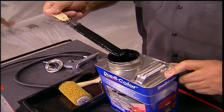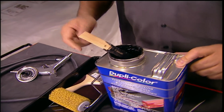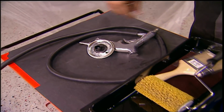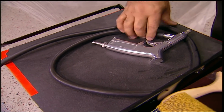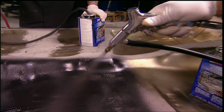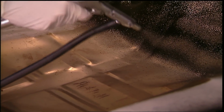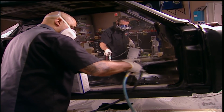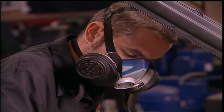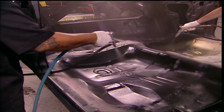The cool thing is, you can do it yourself. You can get this little kit that comes with a roller, too slow for us. Or you can get this spray gun with an access lid. We're doing this now, before finishing the body, in case we get sloppy. This gun siphons the goo to the head. A standard airline is all you'll need. To save time, both me and Brent are packing. We're also wearing respirators. This coating requires having fresh air running through your shop.